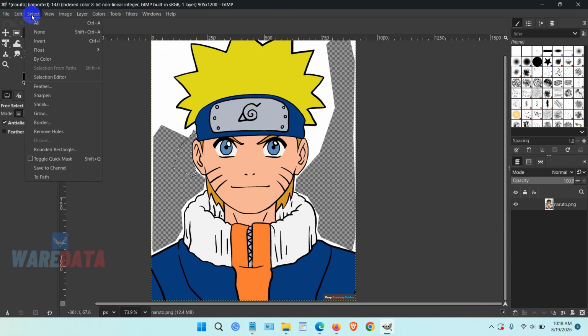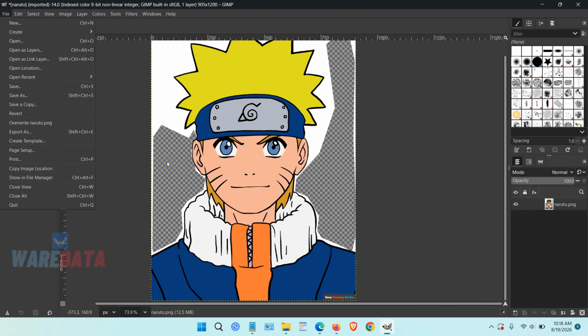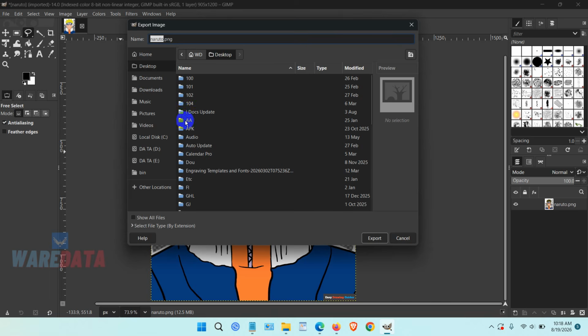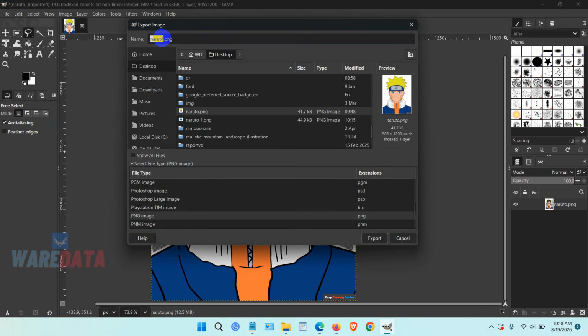To deselect once again, you can use None or Shift Control A. After that, you can export the file once the background is deleted, using Export As here. For example, select PNG again and use the name Naruto 2.